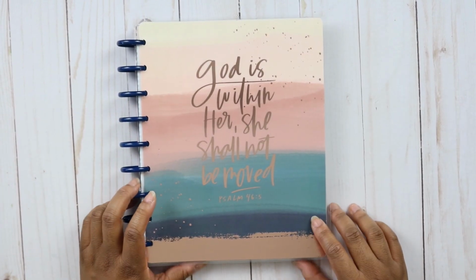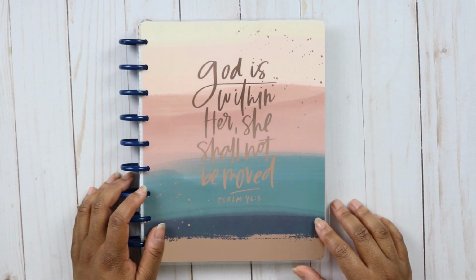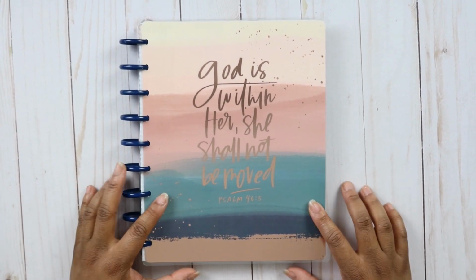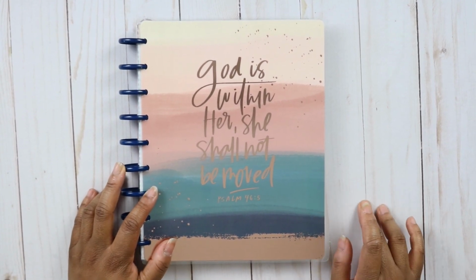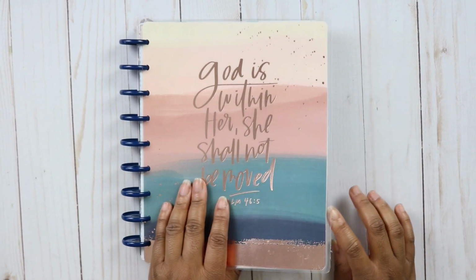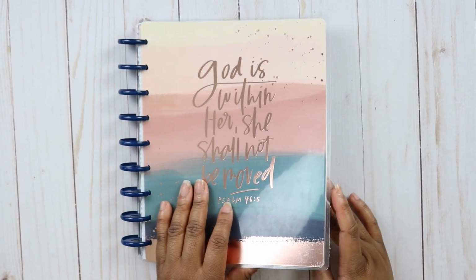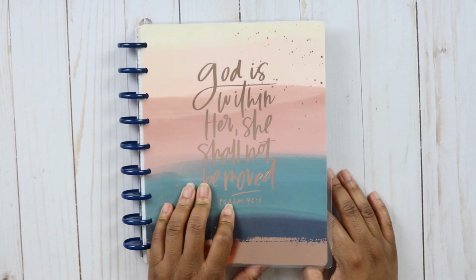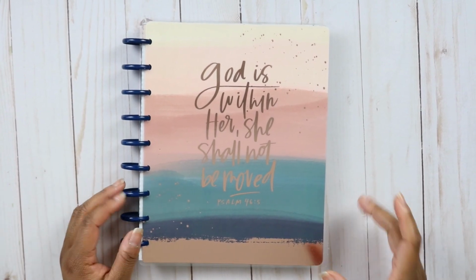This is what started me making copies of planners to use right now instead of waiting. I have been making copies of the months whose dates correlate with the month that I'm in now. So for December, I copied March, I believe, of next year. Yes, I copied March of next year because it starts and ends on the same date. So the only thing I have to add is 31 for the new year.